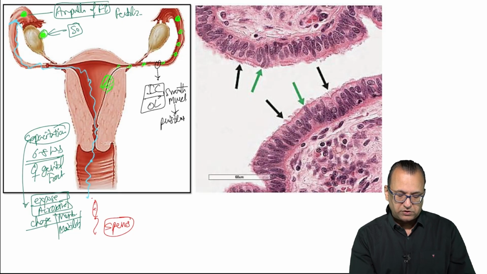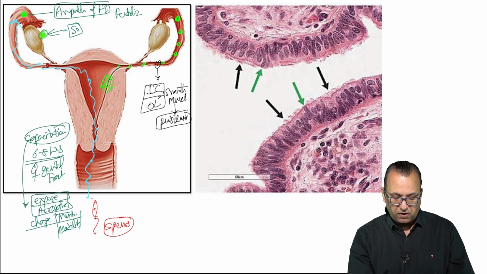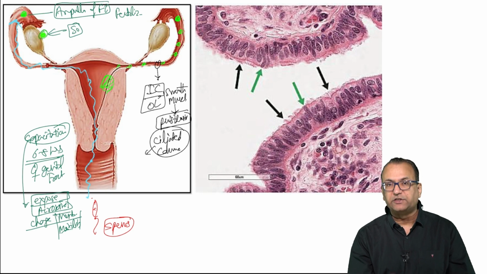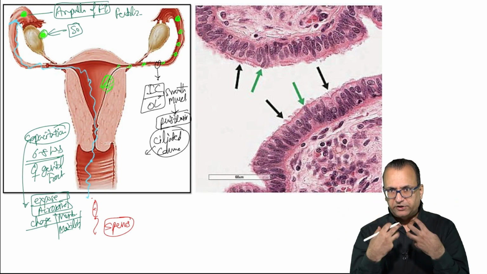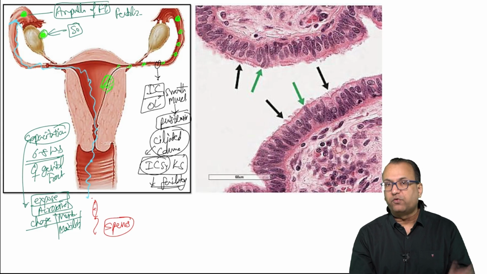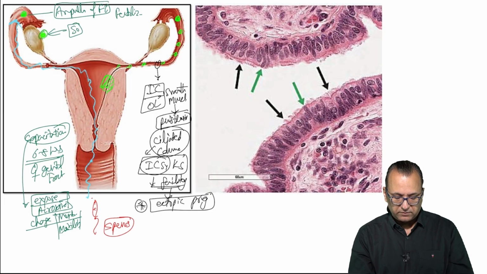Not only those smooth muscles, it also has ciliated columnar epithelium. That ciliated columnar epithelium of the fallopian tube help in moving the conceptus towards the uterus for implantation. Sometime if we have immotile cilia syndrome, which is Kartagener syndrome, you will have decreased fertility and the oocyte may not move towards the uterus, resulting in ectopic pregnancy. That means the baby was fertilized in the ampulla but got stuck in the uterine tube and dies.